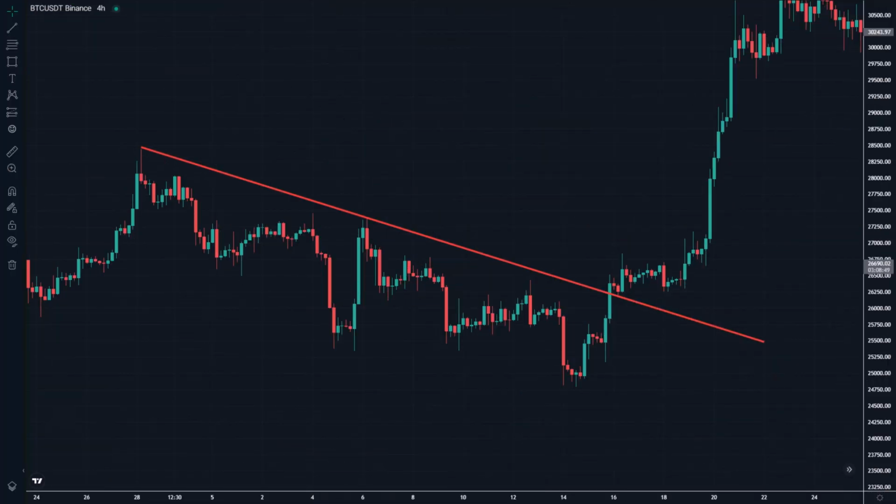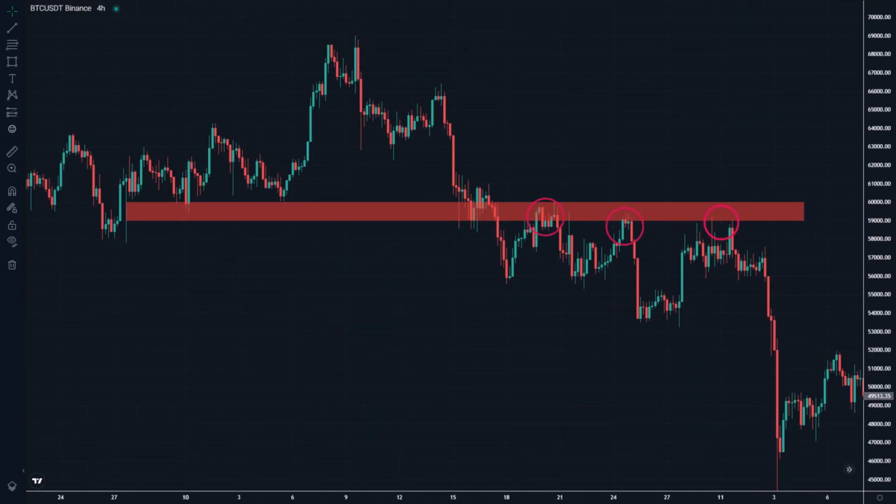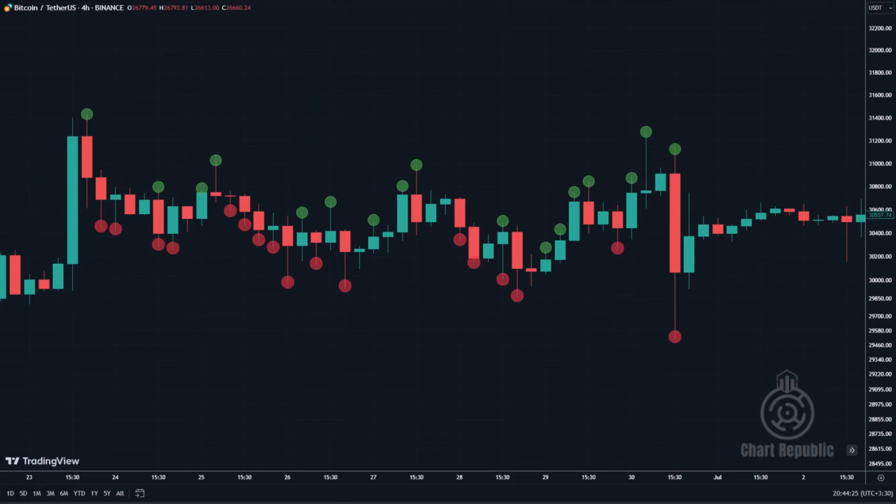Most traders perceive pullbacks as retracements from a broken trend line or static support or resistance. While this approach is widely accepted, I'd like to introduce you to another perspective at the candle level. This concept is relatively straightforward. If a candle's high surpasses the high of its previous bar, it's considered a pullback to the upside. Conversely, if a candle's low falls below the low of its preceding one, it's considered a pullback to the downside.